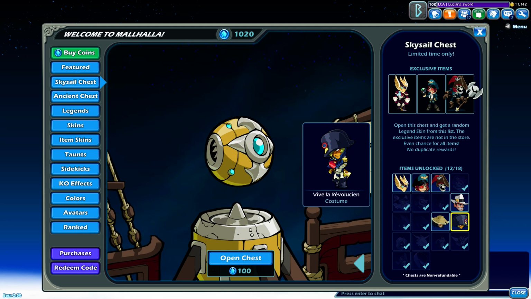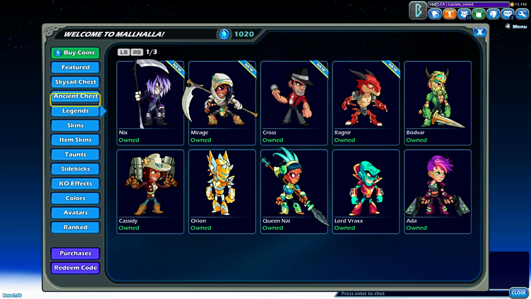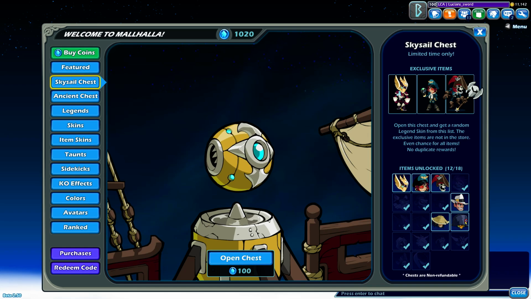Yes, that's true, but there's still only 100 coins when you open the chest, whereas if we go and look in the store, it's probably a lot more. You can see Viva La Revolution is 140. So, you know, it's just cheaper to get them in the chest. So I'm going to go ahead and open these chests up until I have all of the skins. And then I figure we could go ahead and do some SKYSAIL Strikeout with the new skins.